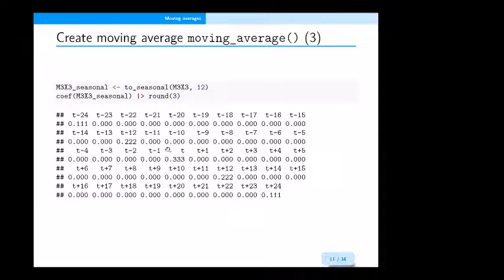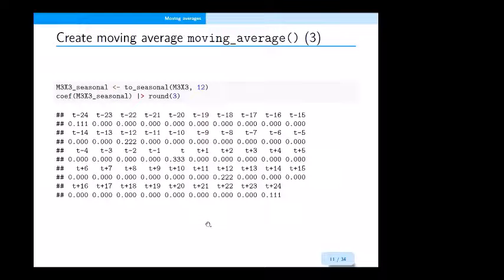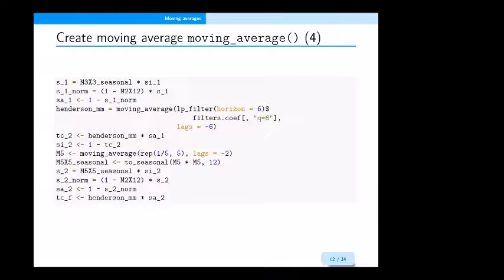For example, if the current date, the date T, is a January, you only use the other January months in the moving average, like here. And then it's the same recursive idea, while using the Anderson filter in one step.